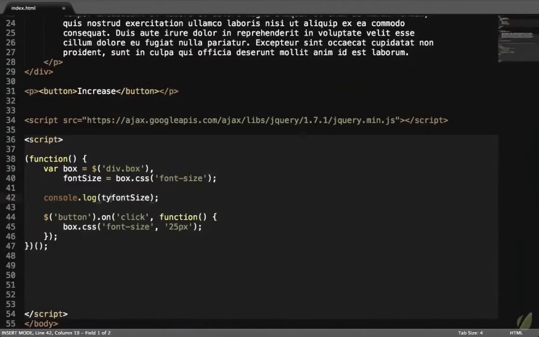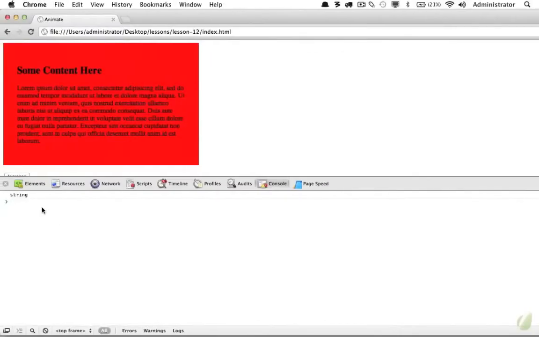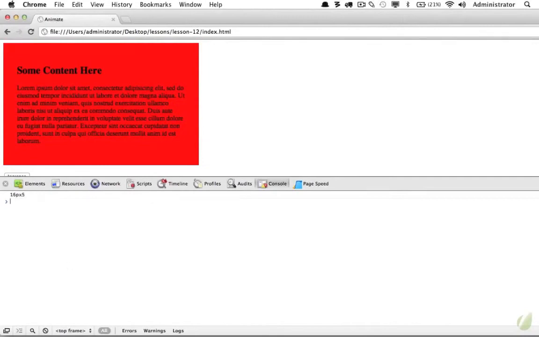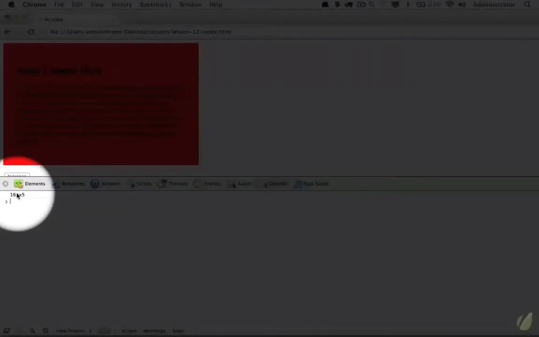If we log typeof to figure out what kind of value it is, it's not an integer that we're returning, and that's really important because you cannot add an integer to it. So if you thought it was as easy as grabbing that variable and adding 5 to it, no, it's not quite like that. What you're going to get instead is you're trying to add an integer to a string, and if you have any decent knowledge of working with JavaScript, you'll know that when you add an integer to a string, it simply appends that integer to the string. So you end up with 16 pixels 5.